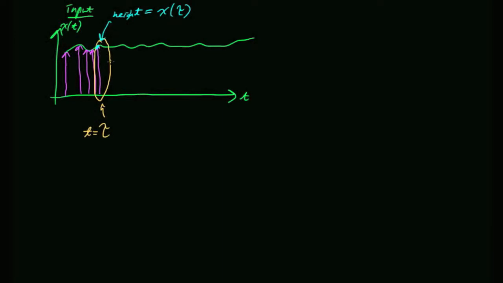All right? So, what is the response to that impulse? The response to that impulse is going to be my impulse response h, shifted to the right by, okay, is that shifted to the right by tau units? Yes. Okay. And scaled by x of tau.